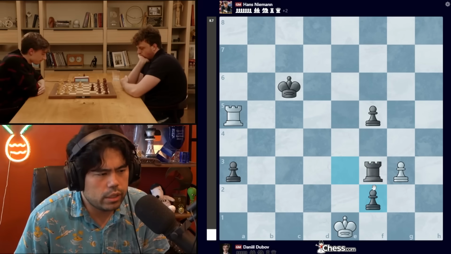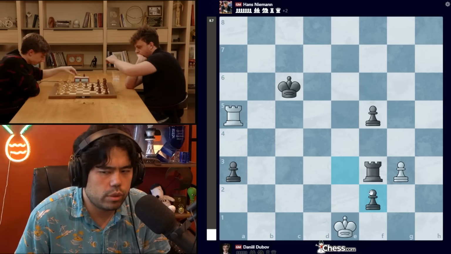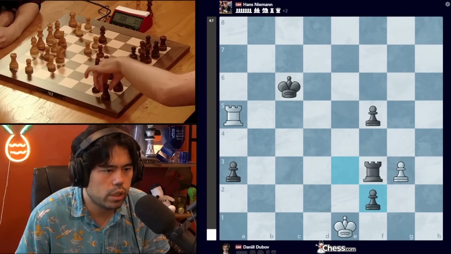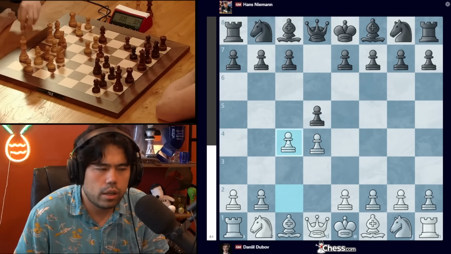I mean, the thing with Hans is that he's pressing on the clock. What Hans is not doing well is that when he gets up the big time advantage, he's still trying to play too much on the clock. Okay, what do we got?